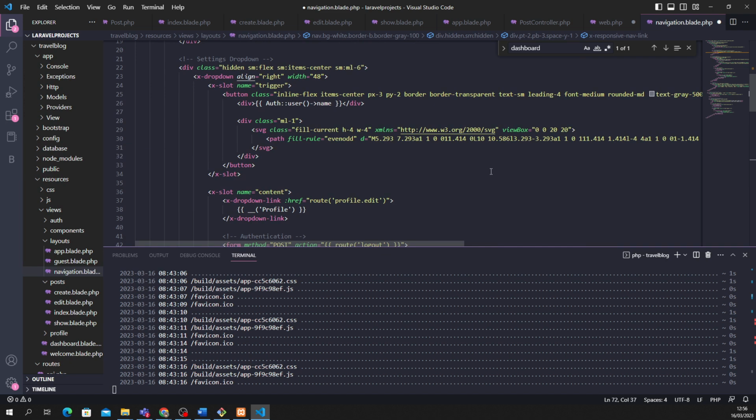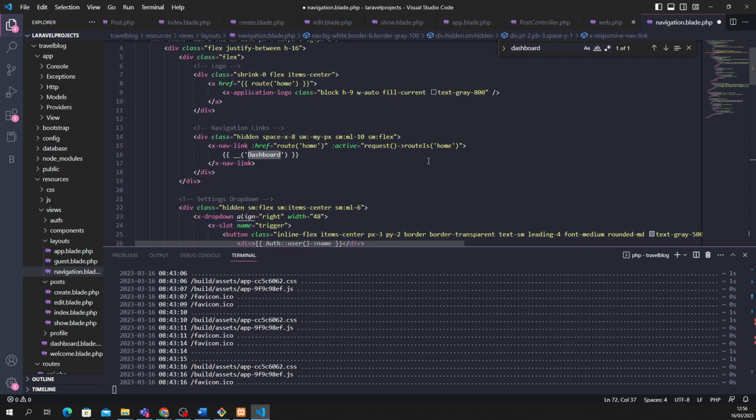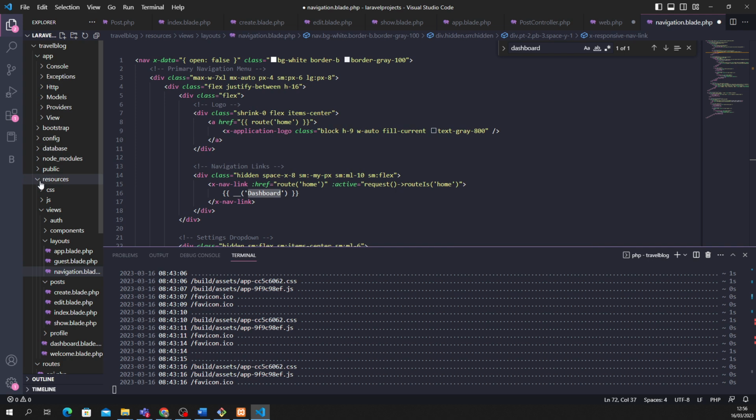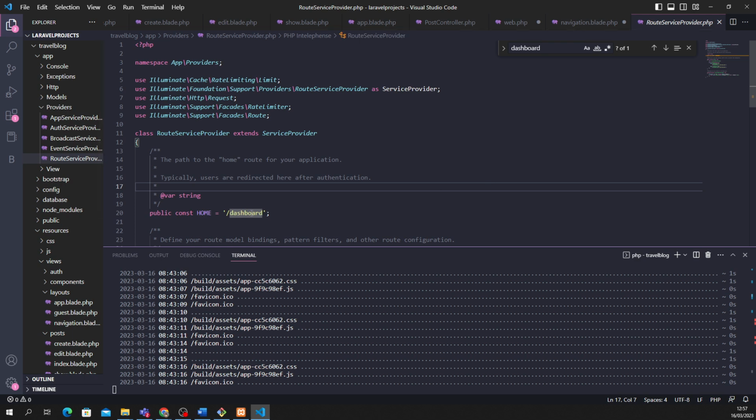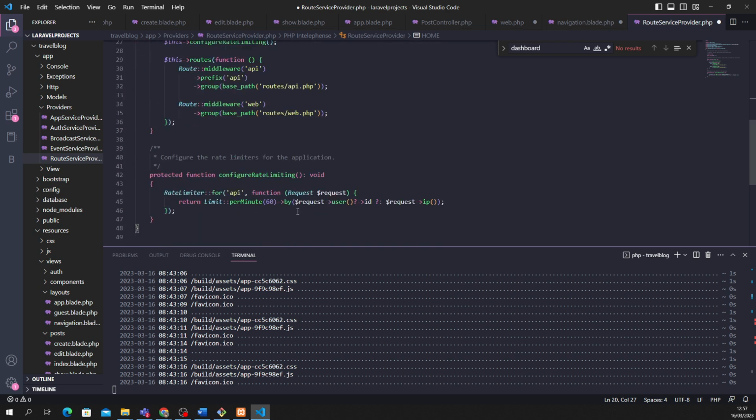Now we need to go to the app providers, the route service provider, and we need to change the home constant to a /. Otherwise, there are still elements of the app which will try to go to the dashboard. So let's go to app. Let me just, there it is. App, we're going to go to providers. Then we're going to go to the route service provider, which is that one. And where it says dashboard there, we are just going to leave it as /. Otherwise, there will still be elements of the app which try to get to the dashboard.